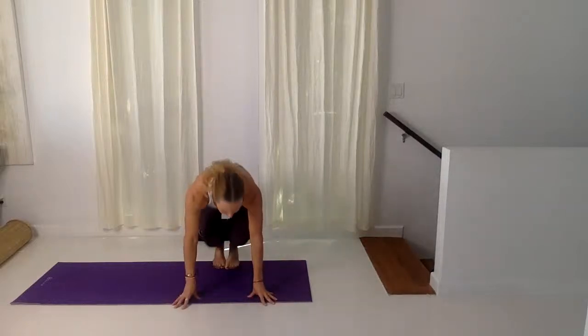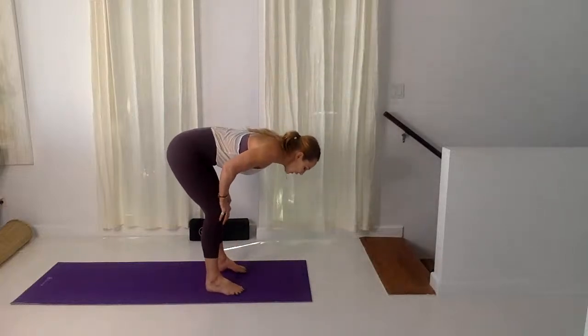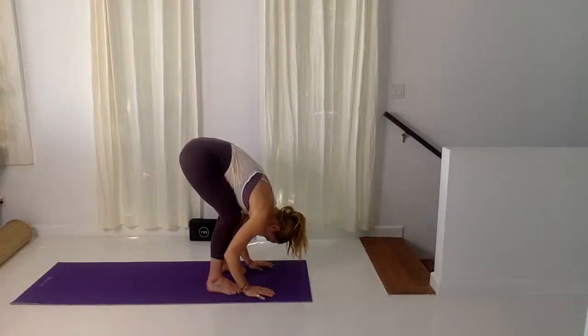Let's start a little different today. We're going to start standing up in a forward fold and bow. So just come all the way to the feet, come to the top of the mat, and just bend your knees and snuggle your ribs onto your thighs, and then drop the head down. Just hands release to the floor. And then just start to nod the head yes.